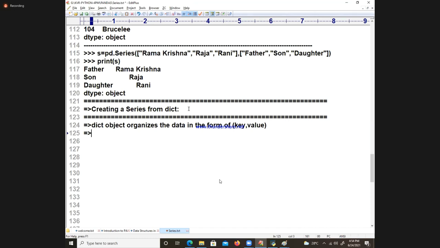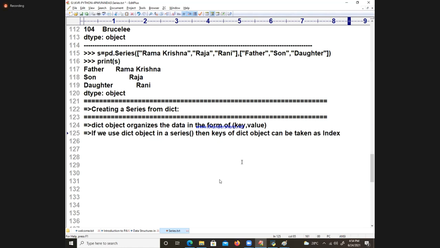That point I want to mention. It's very, very important. If we use a dict object in a series function, then keys of dict object can be taken as indexes.